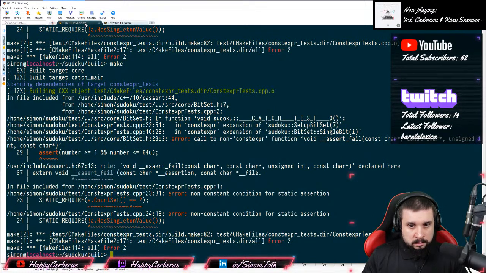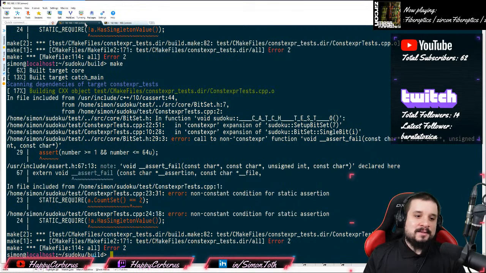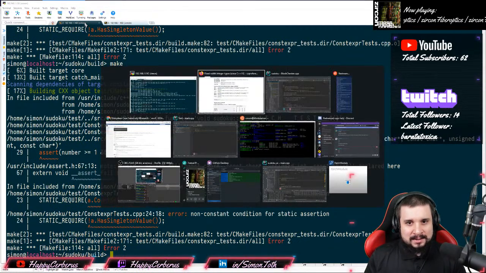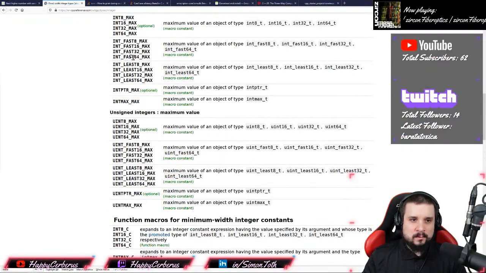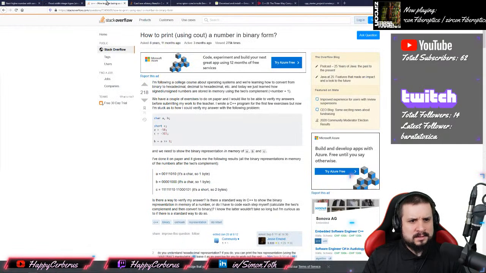Call to non-constexpr function. Oh, jeez. Well, this is just amazing. Why is assert not constexpr?